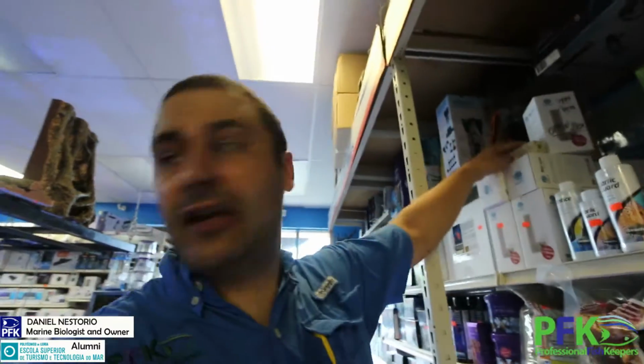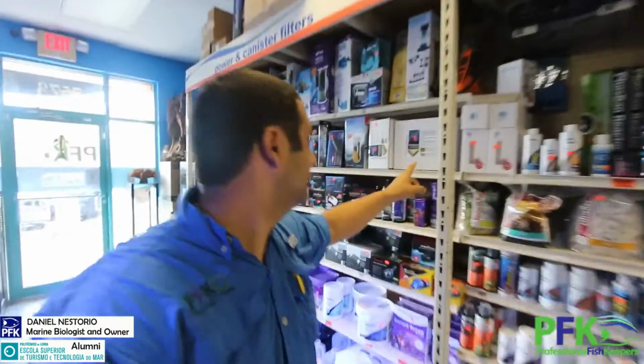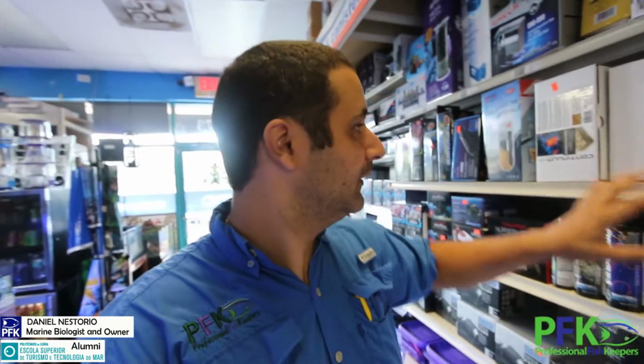These ceramic medias are becoming very popular. That one over there, like this one right here by Continuum, which is pretty much Brightwell, Aquatics, Kent. I don't know, at this point I'm lost. But it has a lot of porosity, and this one has a sulfur media, which will allow you also to build up. The sulfur will be food for denitrifying bacteria that consume the nitrates.